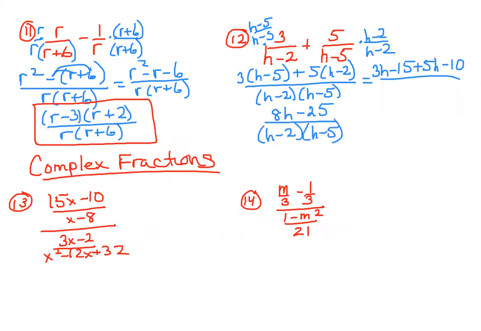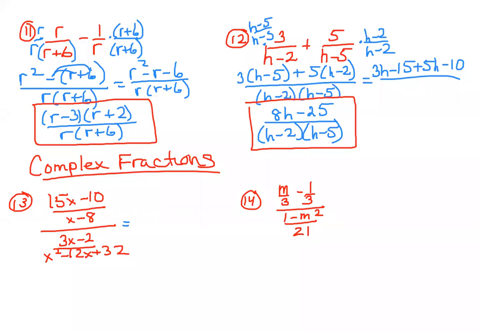Can we simplify that at all? We cannot. That is actually the answer, because nothing can be factored out of 8 and 25. All right, I guess they're trying to trick us here. Now, our last kind are the complex fractions that we just did. So let's do this. We're going to, well, as I write this down, I'm going to factor.